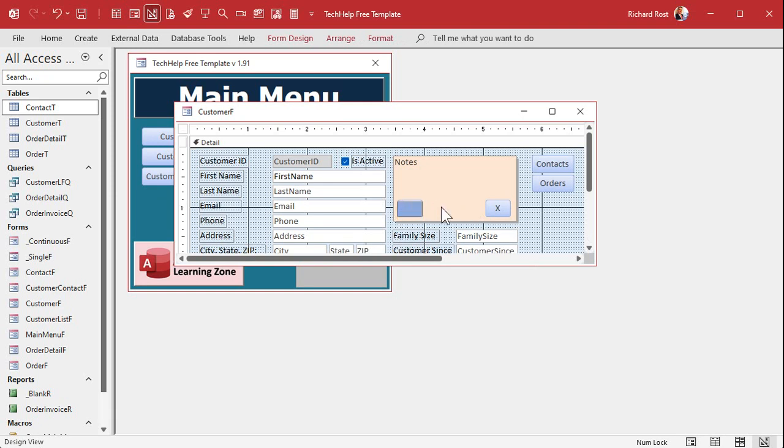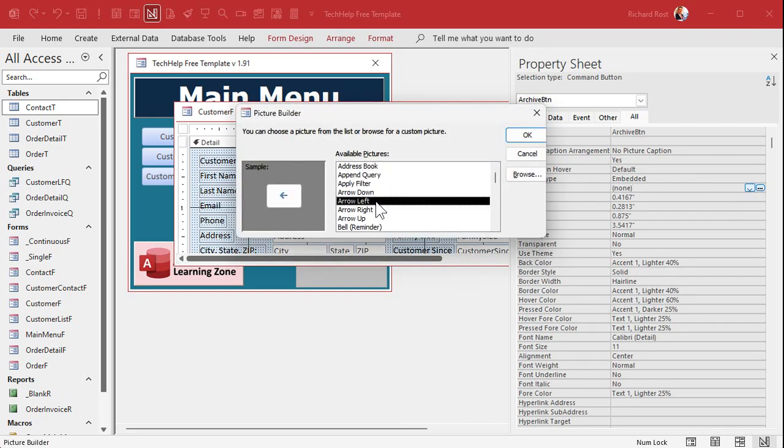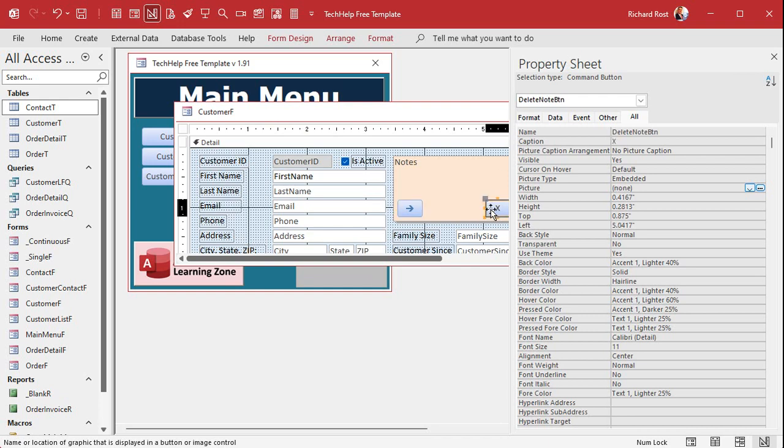Let's do right click. Get it? Right click and properties. And we're going to find a picture right in here. Pick a picture that you think looks, archivey. I don't know. Up. Oh, looks fine. Maybe down. I don't know. Arrow down. Arrow right. Whatever. Hit OK. This guy, there is a delete picture. I think there's a delete button.